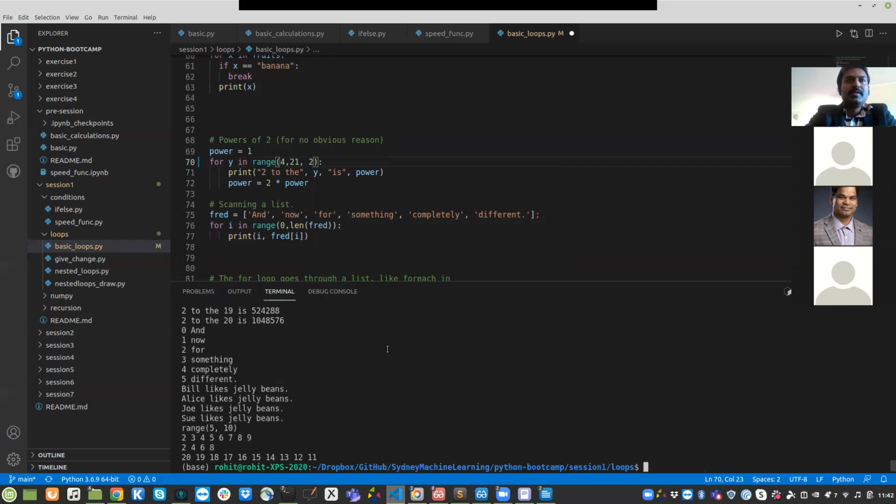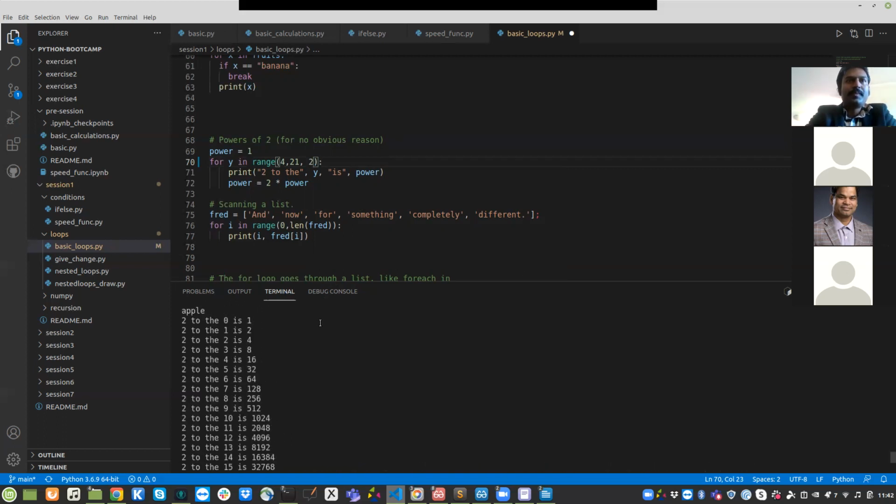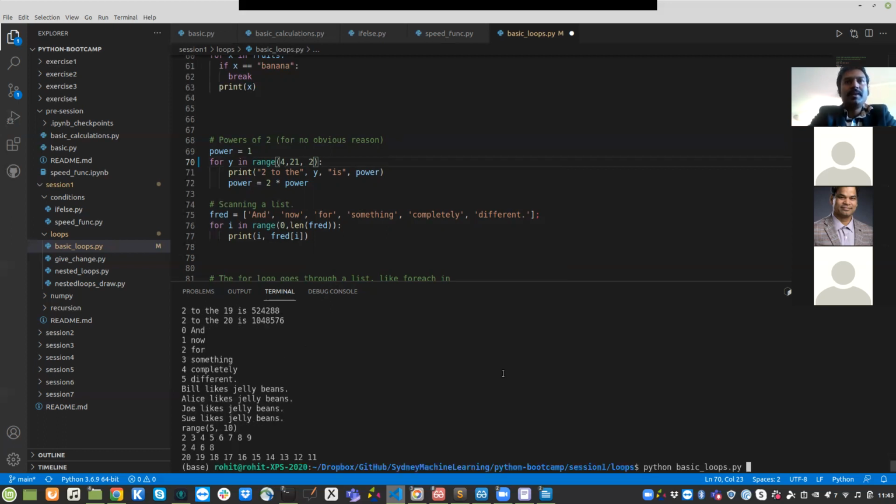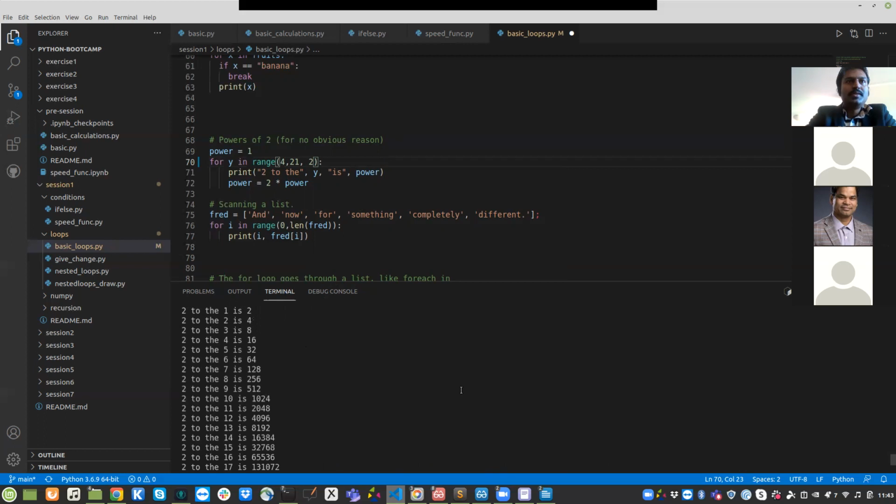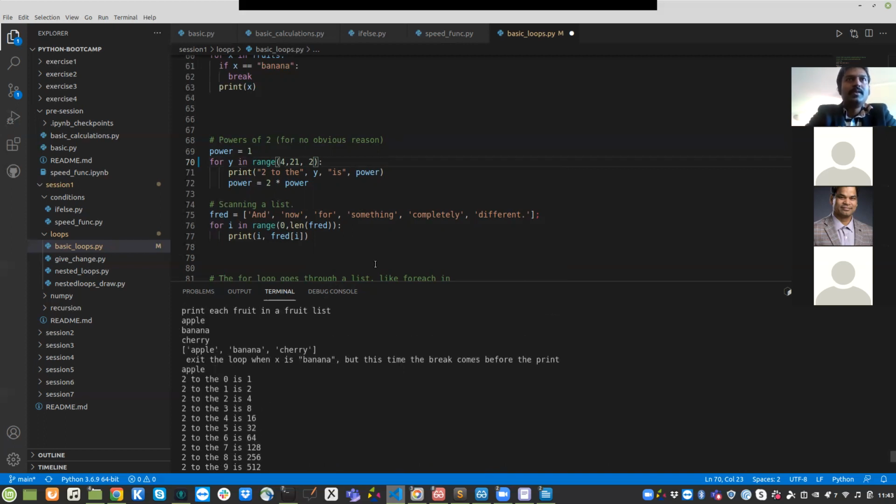Okay, so now we have basic loops, and it should start from 4. Let's see, save properly.